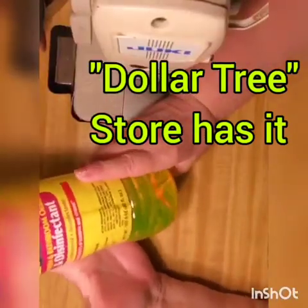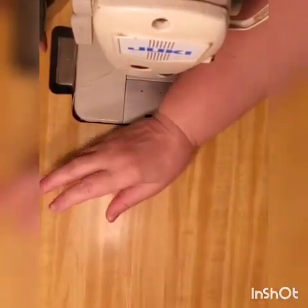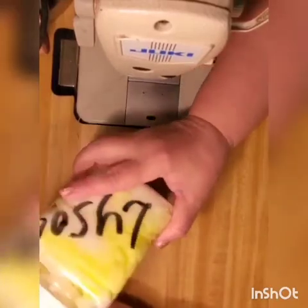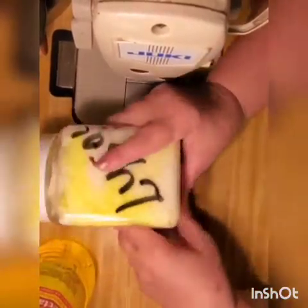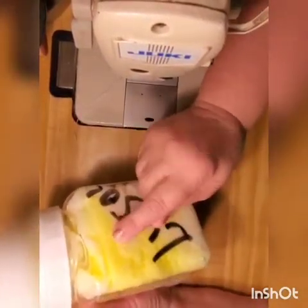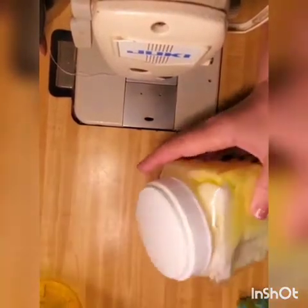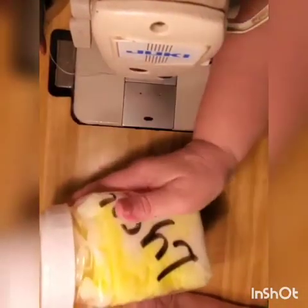Look for disinfectants by ingredients, not by name — you'll find them for a dollar, three or four dollars. They also have bigger 48-fluid-ounce bottles for the same dollar price. What I do is use these to make disinfectant wipes — I actually label them as Lysol equivalent because they have the same ingredients. I prefer colored disinfectants specifically because I soak baby wipes in them, not paper towels — paper towels dry up or mold too fast. When I pull out a baby wipe, if it's yellowish like my chemical, I know it's soaked with disinfectant. If it's whitish, the disinfectant isn't there. That's why colorless isopropyl alcohol doesn't work for this — you can't tell.